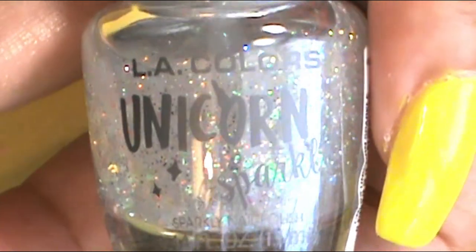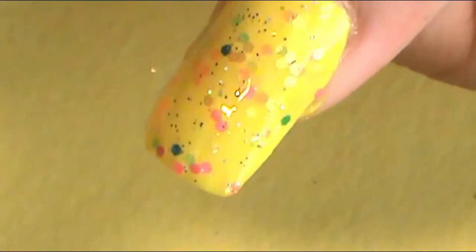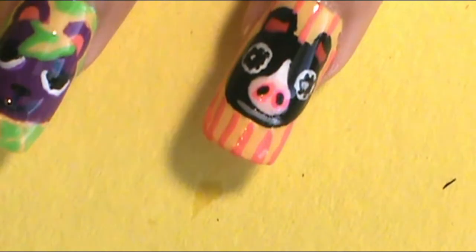To add some nice glitter, color, and more detail to those nails, I applied LA Colors Unicorn Sparkle on top. Once I was done with all of that, the nail tutorial was complete — and it was a biggie. I really wanted to seal everything in and keep it protected, so I used my favorite top coat: Profex Quick Draw High Gloss Top Coat, and applied that to every nail.